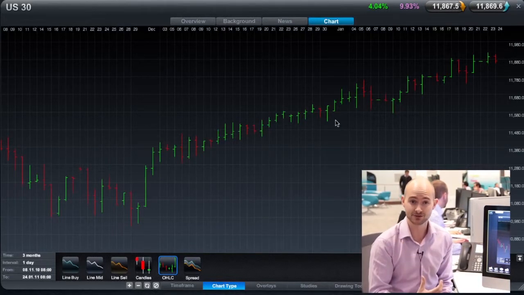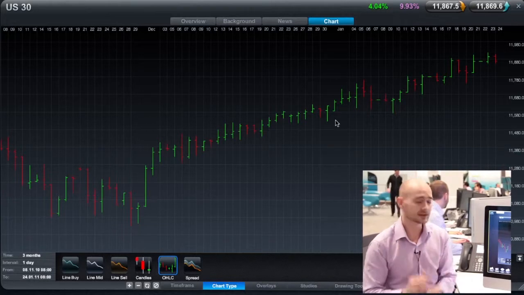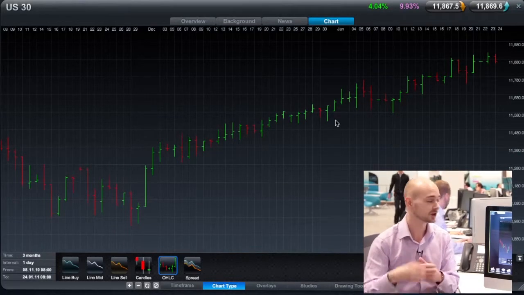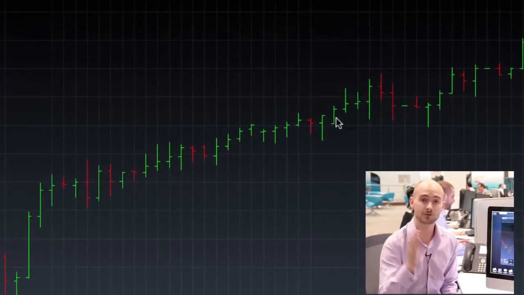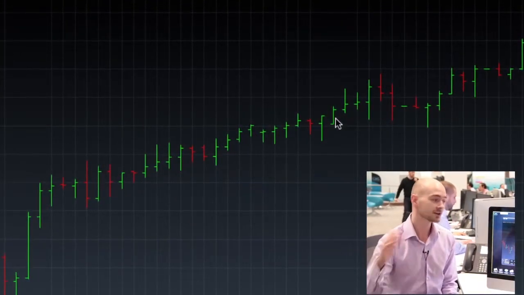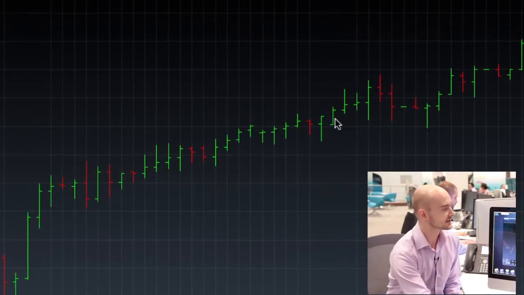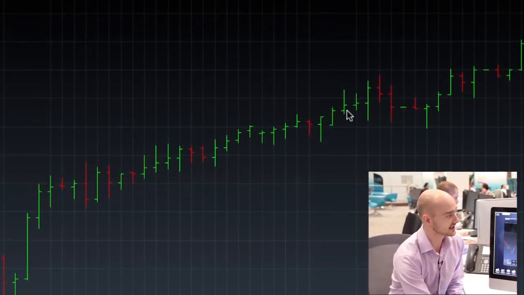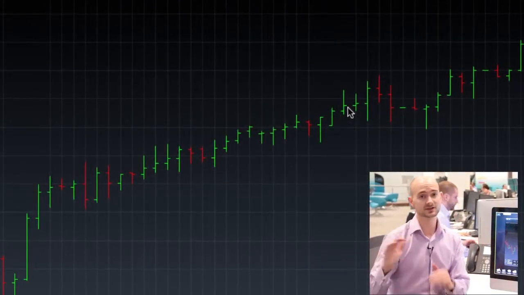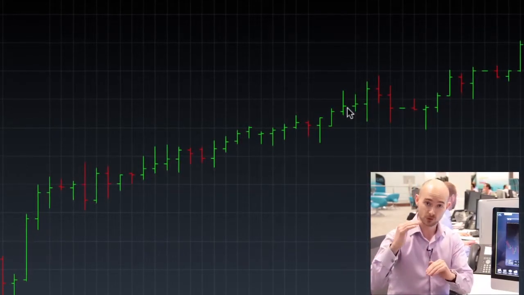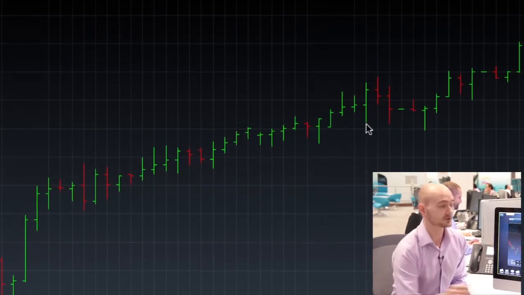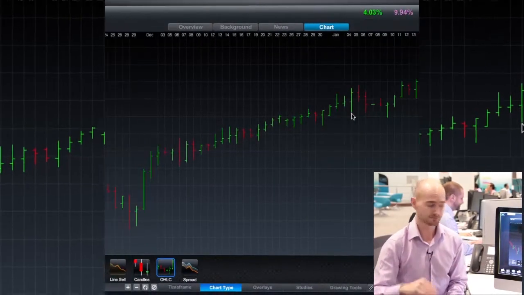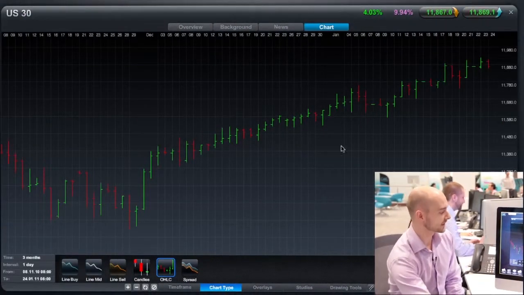I think they're slightly easier to get to grips with, and they give you a bit of a faster, clearer picture of the particular volatility. But what you can see there, they represent the same things. You've got green and red bars. Green is positive, red is negative, and you've got these little ticks at the left-hand side and the ticks at the right. And basically, they're just telling you what the opening and the closing price is, and then you've still got these little wicks at the top and these little wicks at the bottom that represent the highest and the lowest levels. The final charting type is called a spread chart.